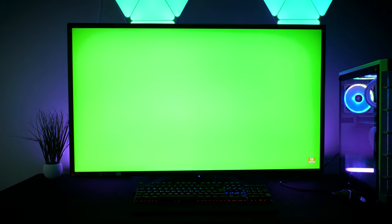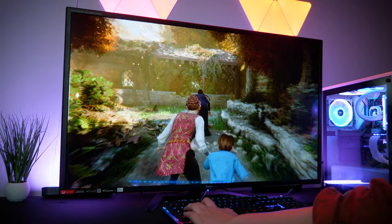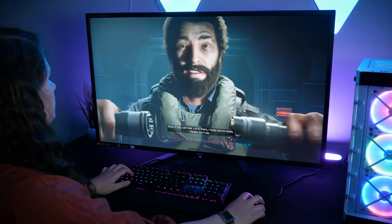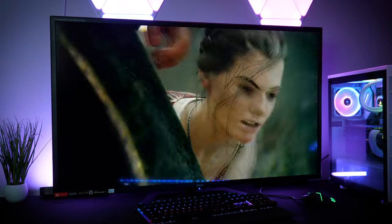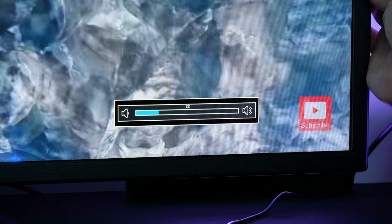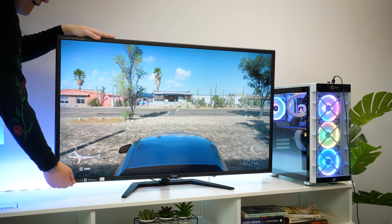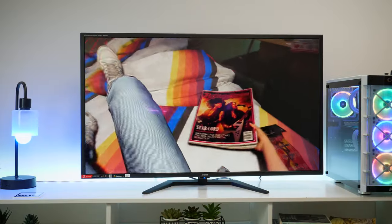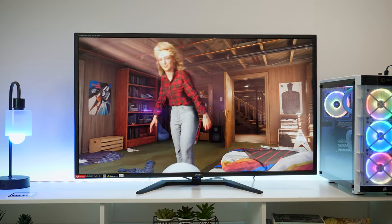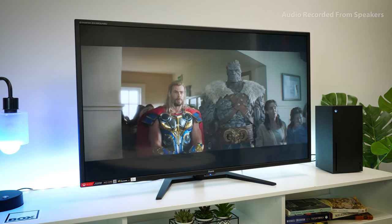I was happy to see this monitor has speakers built in. There are only two 7W speakers, and the audio does really vary depending on placement and the content I'm watching. But mostly, it was just nice to have direct audio without needing external speakers. I felt the quality was not exactly high, being a little tinny when I turn up the volume, but the overall range on the volume was actually quite impressive. When I placed the monitor on the TV stand and used the PC across the room, I could hear all audio very clearly even when putting it past the 70% output. Here's a little sound recording to give you a general idea on the audio quality on offer.